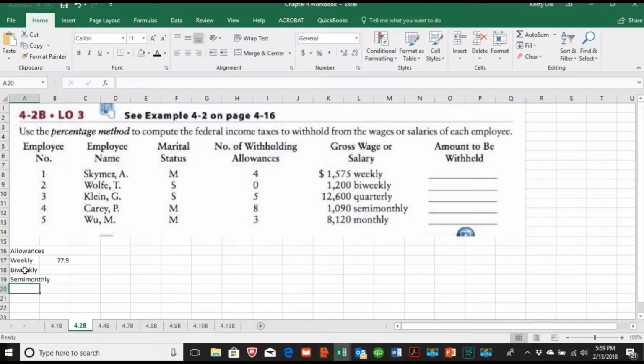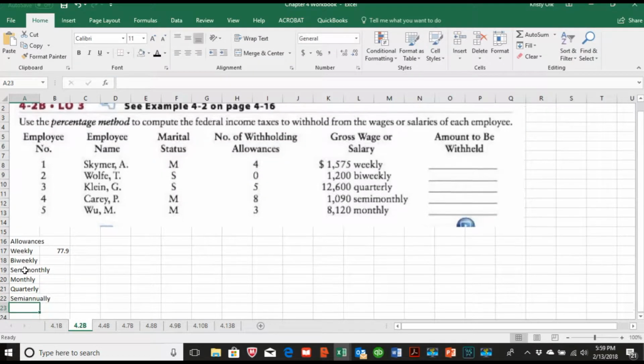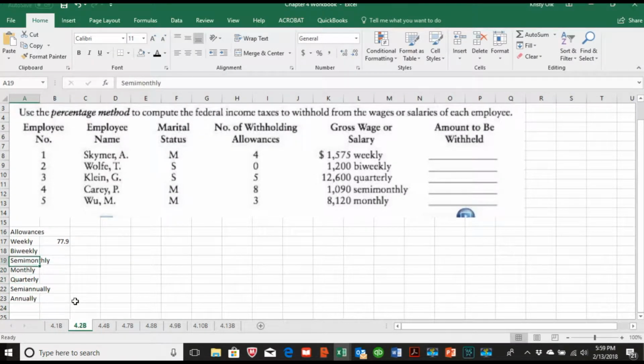I'm a great fan of the electronic office and doing as much as we can digitally. Now we don't have any daily or miscellaneous here to worry about. In fact, I might have a few of these we don't need to use at all, but I'd rather have them than not. Okay, so that's what our allowances will be in each of these situations, which will make things a little bit easier for us.